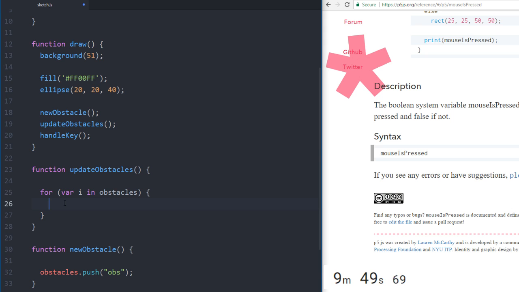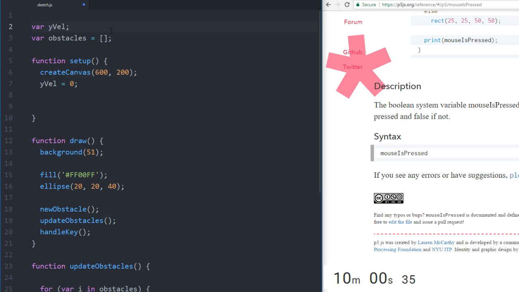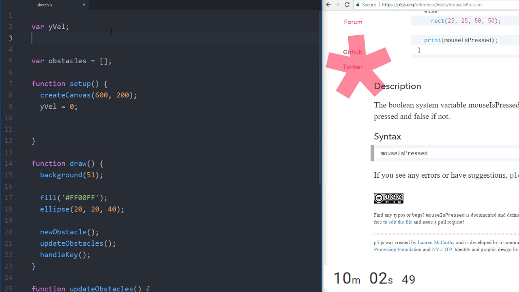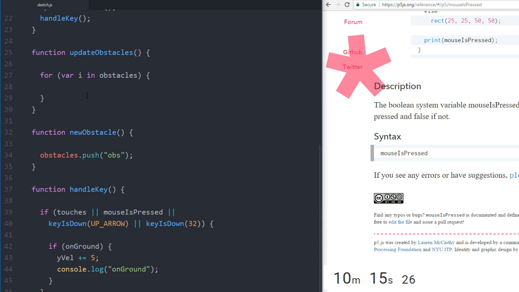So we need to be able to draw them and move their position. We need a speed variable then. var speed. I'm literally coming up with this on the fly right now, so that's why this is going like this. So obstacles is an array.